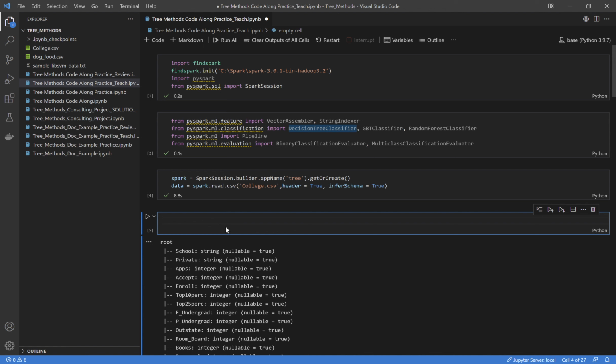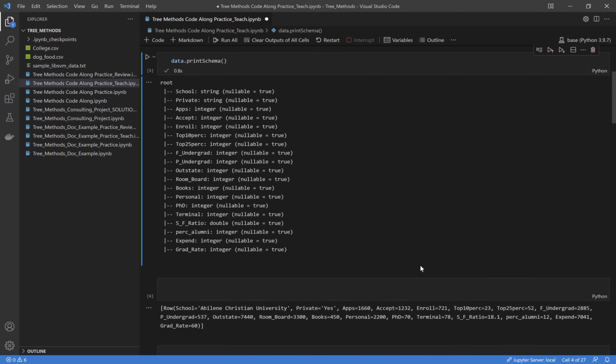We want to see what's inside the data. We want to print the schema and check out what's inside the data we have just imported. It has columns: school, private, accept, enroll, top 10%, top 25%, expend, and graduation rate for each school.